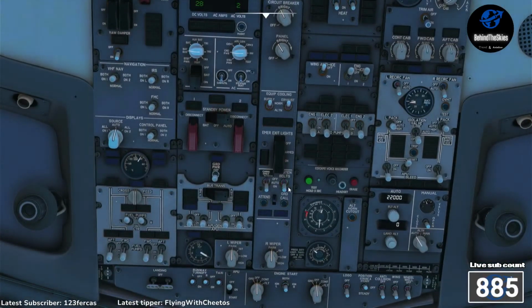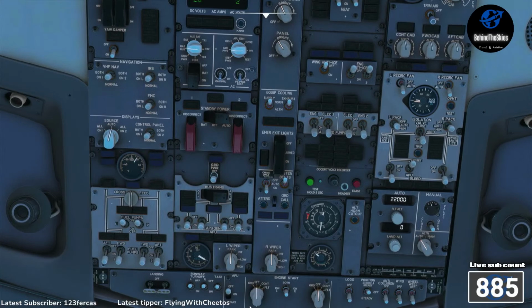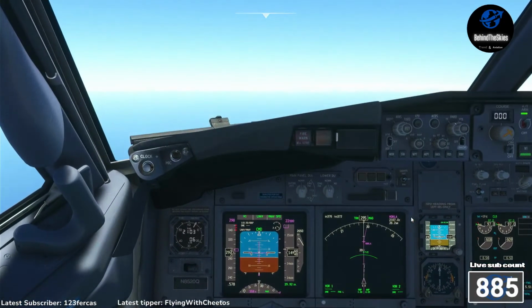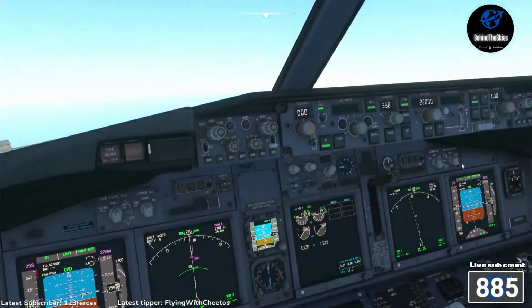Right, let's turn off the seatbelt signs, then the landing lights can come off and the wing lights as well. Turn them off a bit late, but we were having a good time.